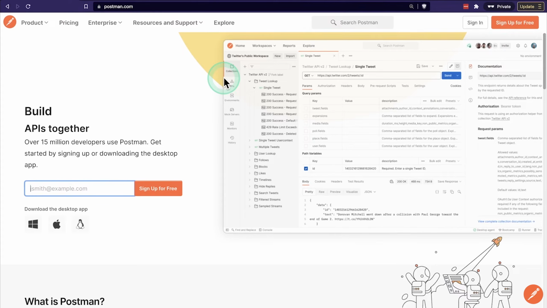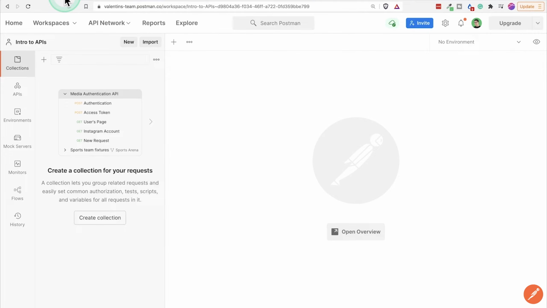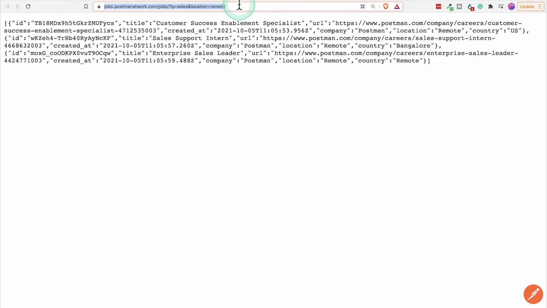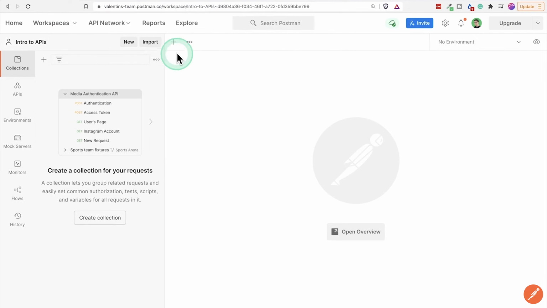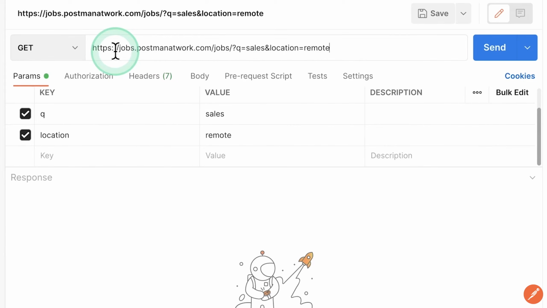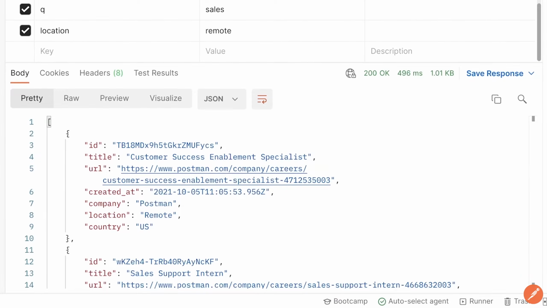Go to postman.com and sign up for an account. After going through the initial setup, you should see something like this. This is Postman the app. And Postman allows us to send API requests. So I'm going to go ahead and copy the address that I previously had. Open up a tab here, which is pretty similar to how you do it in a regular browser. Make sure not to add any spaces or any new lines after this, and click on Send.